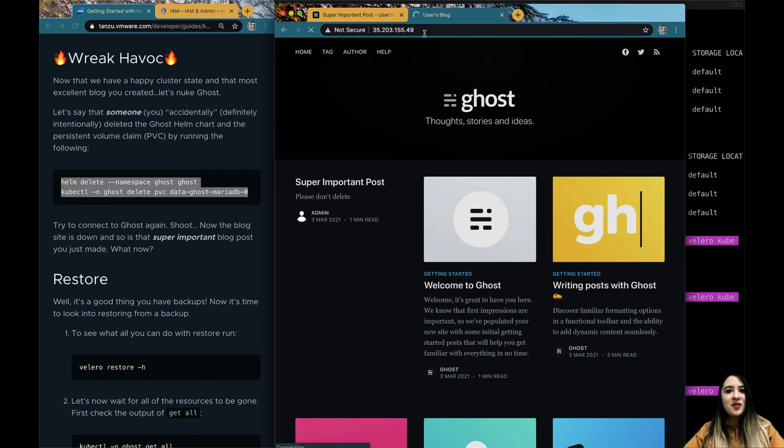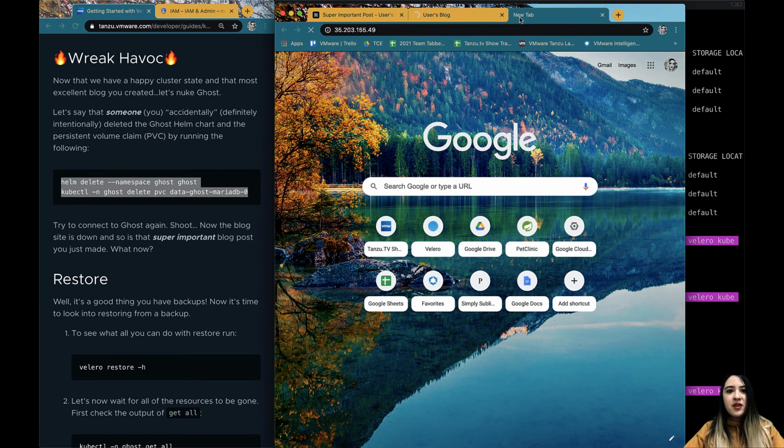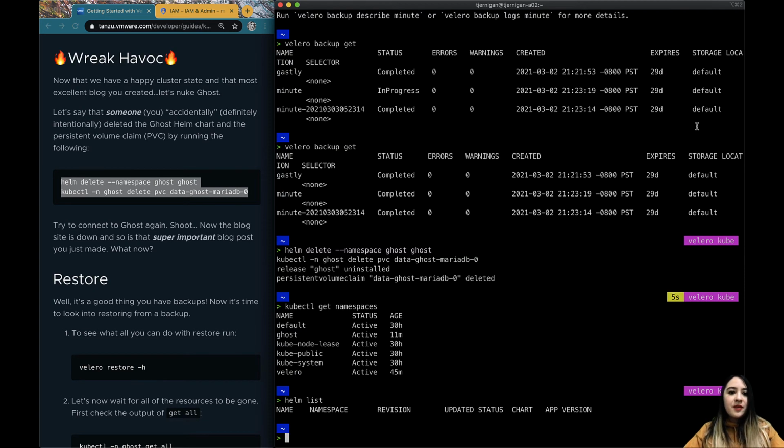It's not going to actually be there. Say if we created a new tab with it. So it's not there. Okay, so now our entire blog is gone, or Ghost is gone. Everything that we have in there, it's gone. So what do we do?